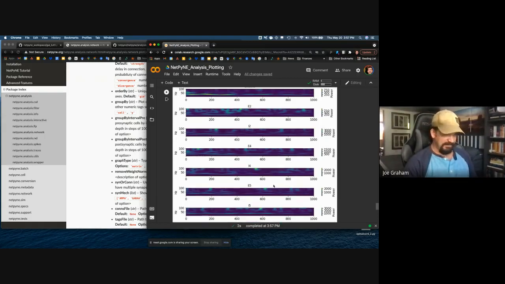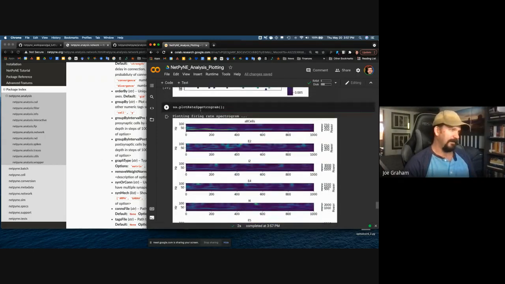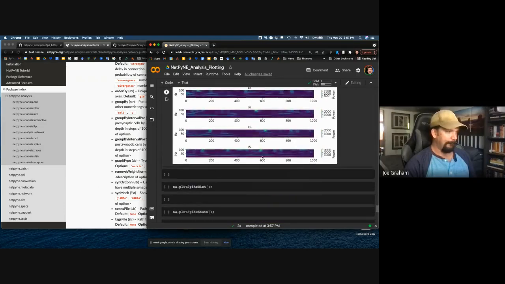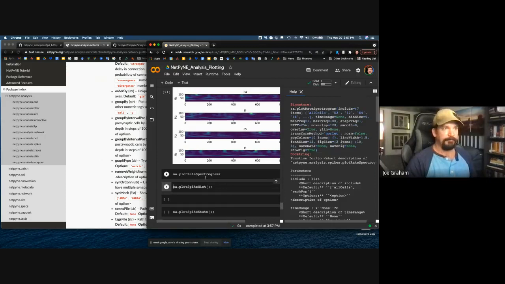Now, this is obviously very crowded, so let's right away change what we include. Actually, let's point out one thing here. If you put a question mark at the end of this in Colab or in IPython, it'll spit up the docstring. So this is the documentation that's in the code.